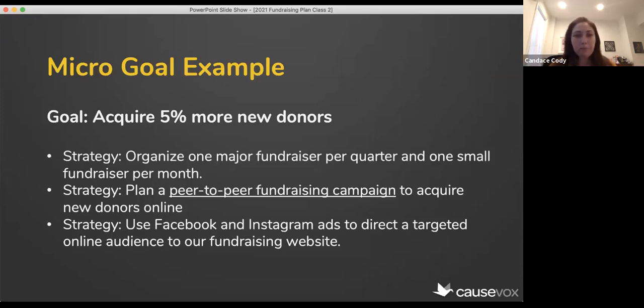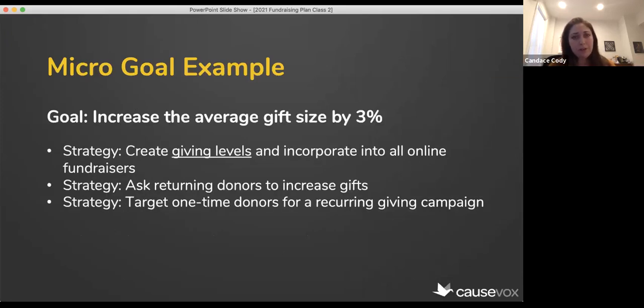So just an example. Another example of how you can increase average gift size. If you decide that to get to your overall goal for the year, you need to increase average gift size by 3%, there's a few main strategies you could map out.